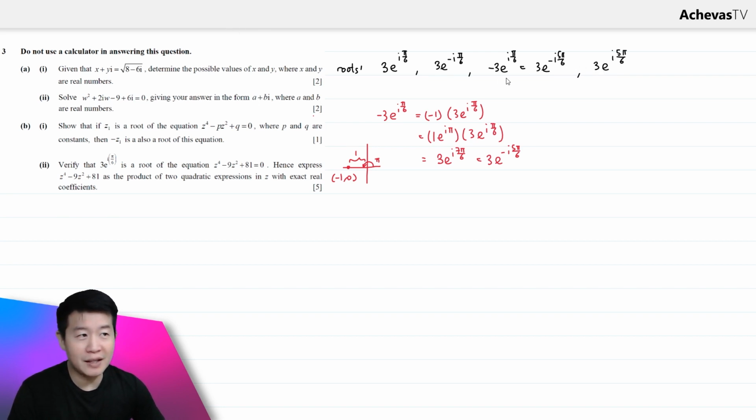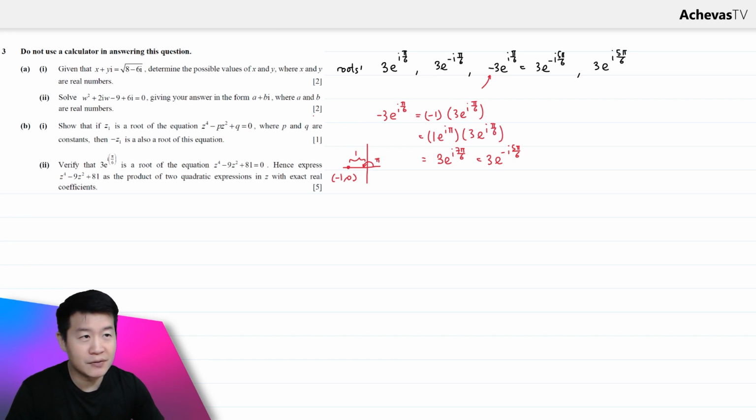When I want to repeat again, please make sure that you watch out for this minus 1. Minus 1 is a Cartesian. So this entire form that we are looking at here is still not an Euler form, until you re-express minus 1 into Euler and then merge it into the 3e to the power of i pi over 6, then you will get an overall Euler form. Okay? So now we have 4 roots.